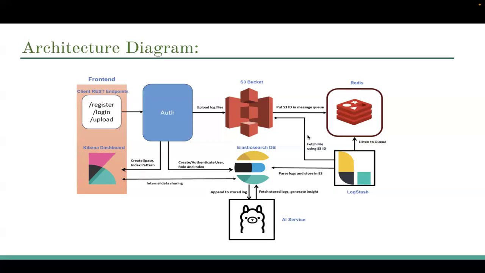The AI service we use here uses an open source model, Llama 3, where it is prompted to give an answer in the form of an analysis and a fix to the problem. The AI insight is added back into the corresponding document in the Elasticsearch. This makes sure that the user is able to view his log, parsed data, and AI insight all in a single place. Dashboard service is the Kibana server, which handles login inherently and communicates inherently with the Elasticsearch API.